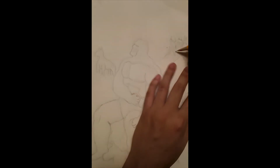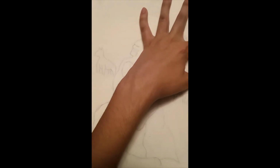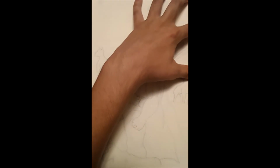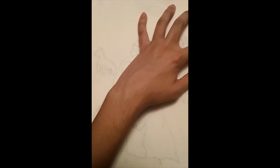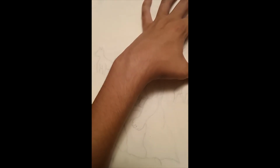As you can see, I was looking at the back of my paper because that's my reference, because I drew the drawing first and I wasn't going to start out just drawing an idea that I did not know what I was going to do. I said hello, by the way. But right now I'm drawing Gotham, and the way I wanted to draw Gotham, because I was wondering how I was going to, but I just went with Arkham City because Arkham City is one of my favorite games, for sure.